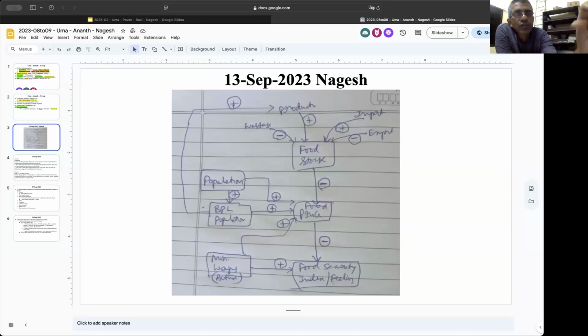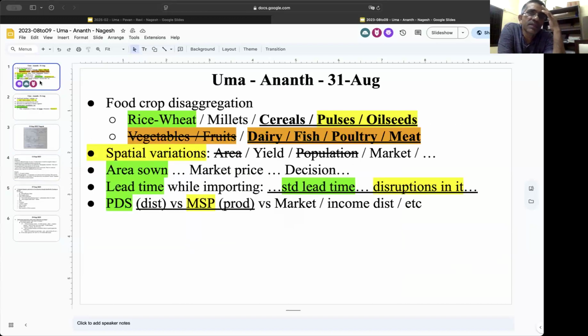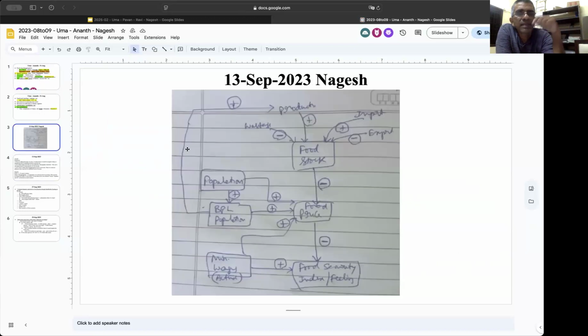So based on those 2 slides of points, basically how it goes around is you go to the first slide. Some 2 or 3 of us met in August. Then we noted down some points. We generally chatted, and whatever came to our mind, we kept noting down. Then go to slide 2. These are all the points we noted down, 2 slides of points. Then I sat down and, go to slide 3, on paper I did some causal loop diagram. Then go to slide 4.